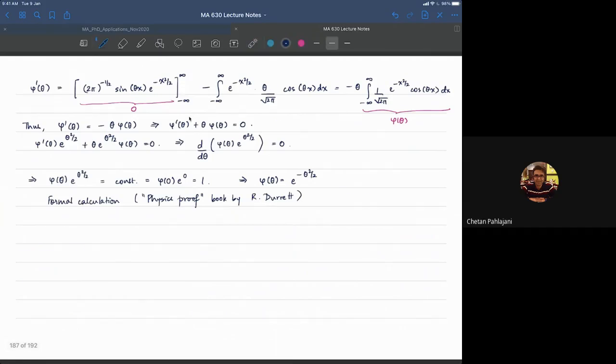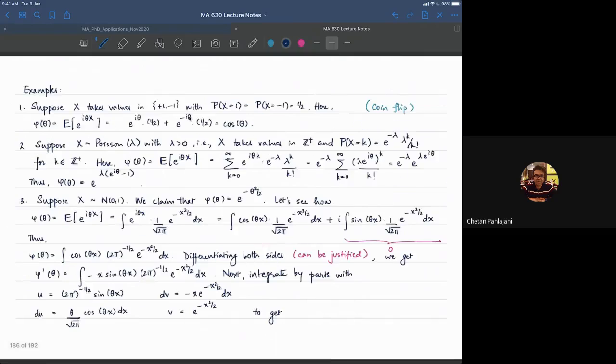Okay, so here's the formal calculation. I have X is N(0,1). Let theta be in R. Then I'll take the expectation of e to the i theta X. This is going to be the integral over R of 1 over square root of 2 pi, e to the i theta x, then e to the minus x squared over 2. And then I'll have e to the minus theta squared over 2, e to the plus theta squared over 2. And one second, what do I get here? e to the minus theta squared over 2.